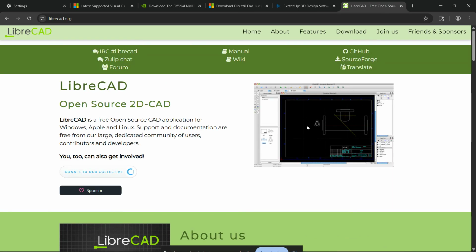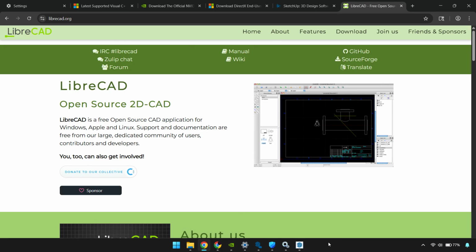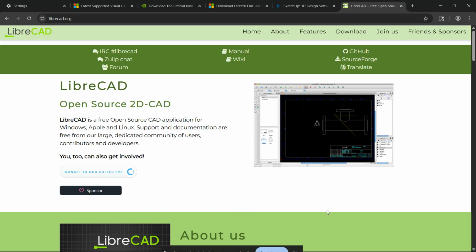Next, before importing into SketchUp, go back into the CAD file and simplify it as much as possible. One of the biggest causes of import issues is overly complex CAD content. Things like blocks, hatches, and parametric objects can sometimes confuse SketchUp, so you'll want to explode them into simpler geometry. That means turning them into basic lines, arcs, and circles that SketchUp can better understand. In AutoCAD, you can use the explode command to break those objects down. If the file has too many layers of complexity, this step alone can fix a lot of import problems.